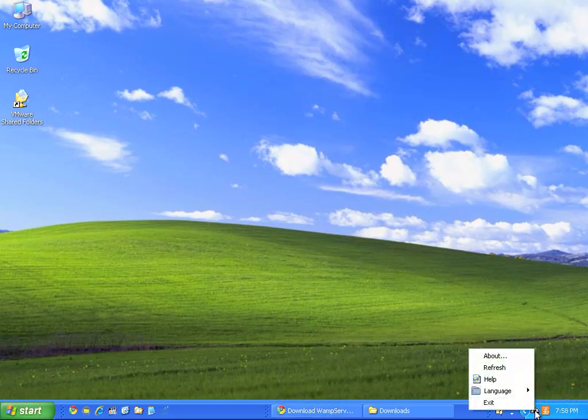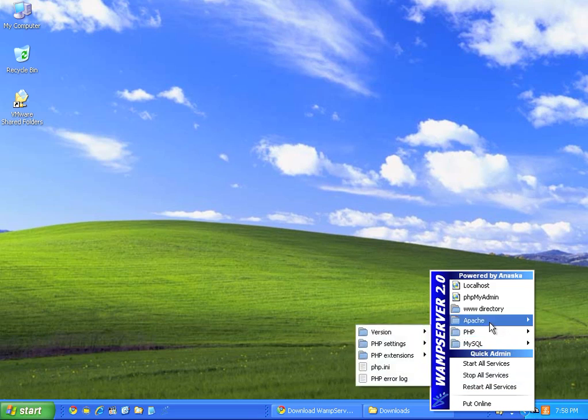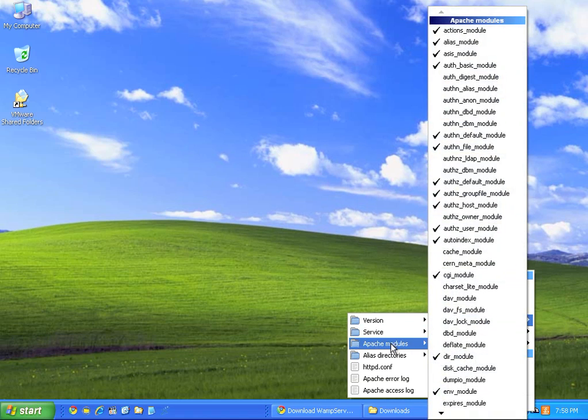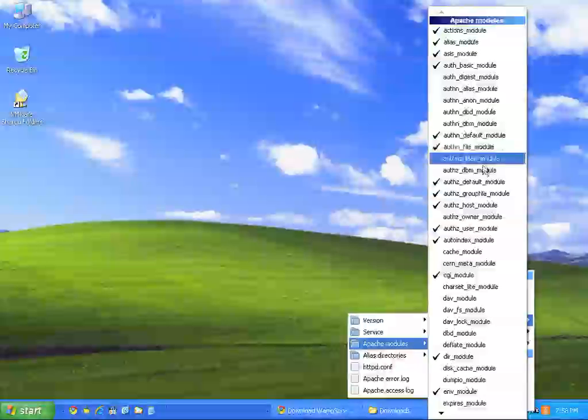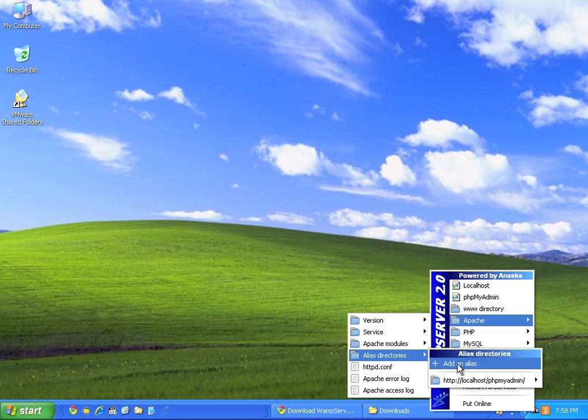Now, as you can see, you get this nice little start menu that gives you access to all your configurations for Apache. You can choose which Apache modules you want to install, and alias directories. You can add an alias, which we will do later.